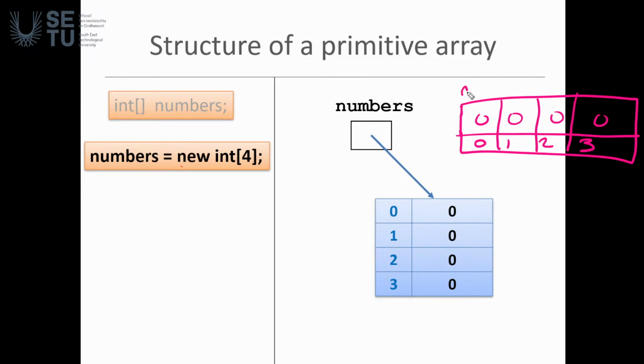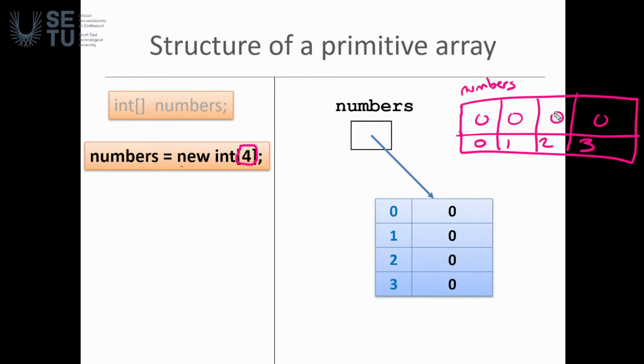And I give it a name, numbers. So that's just the way that I visualize it. I visualize it with the index on the bottom, the values here, and the name above it. Others visualize it like this. So again, it's whatever way you visualize it, but whatever it is, you're creating a space in memory that's broken up into this number of values.